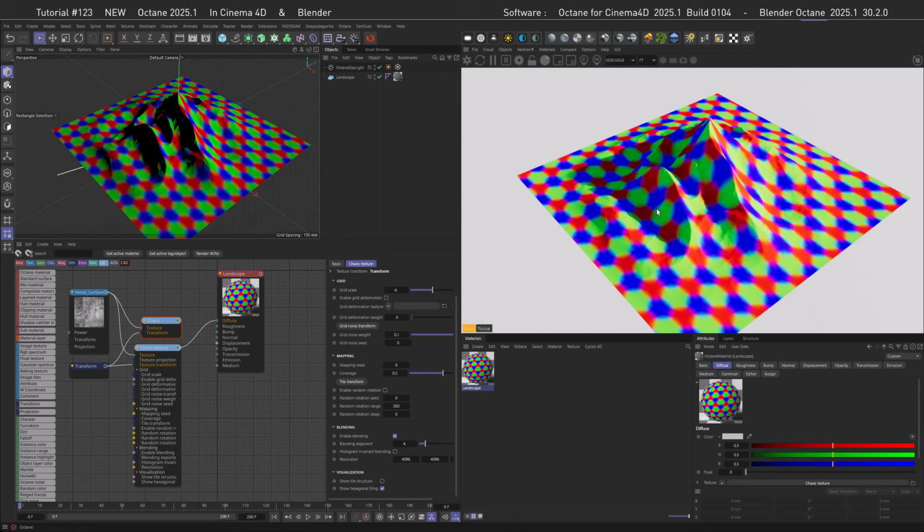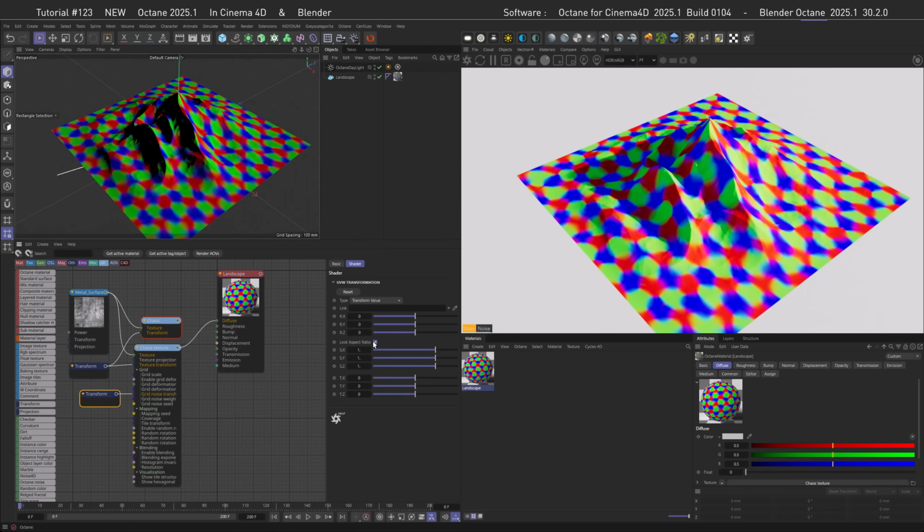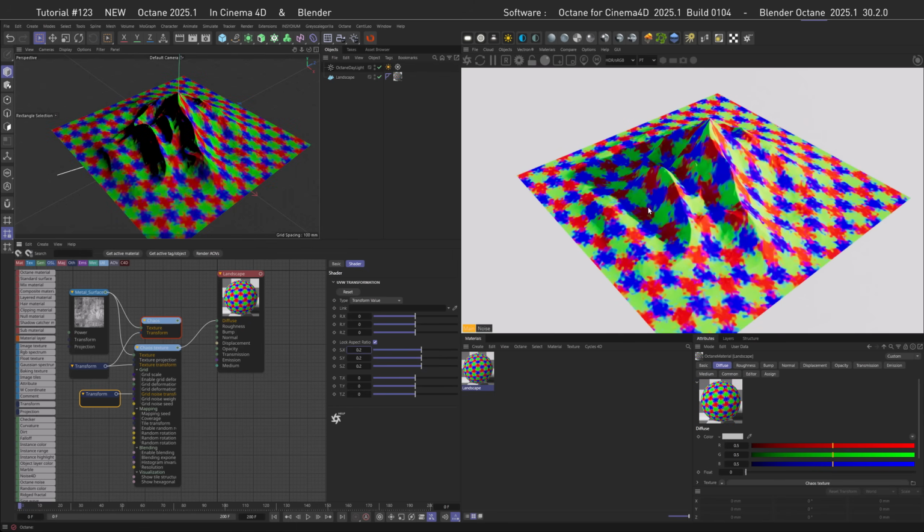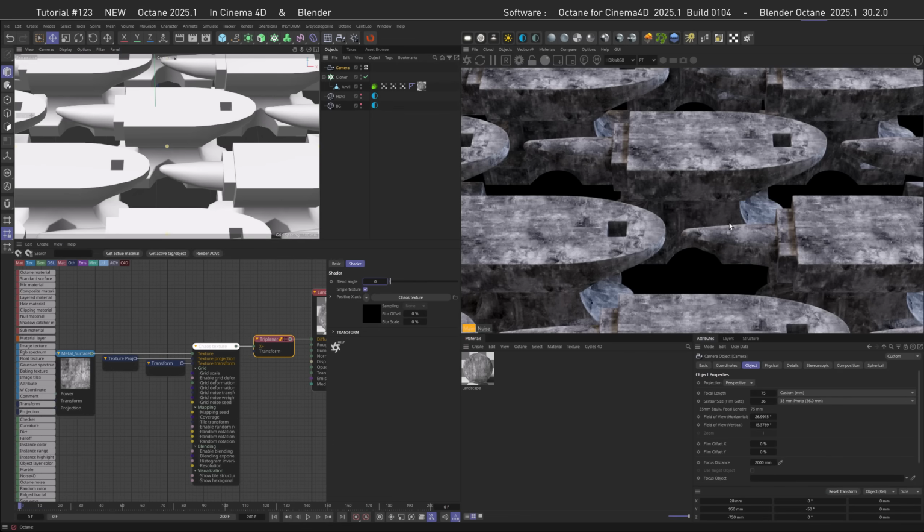If you want to create even more chaos, as this grid for example is too regular for you, then something like enable grid deformation comes into play, which with the grid noise weight you can use to deform the grid itself. This is driven from a built-in noise, so if you want to change the noise, you can operate that by the transform here. For example, make it smaller, which gives you a lot of extra options to make those borders indistinguishable.